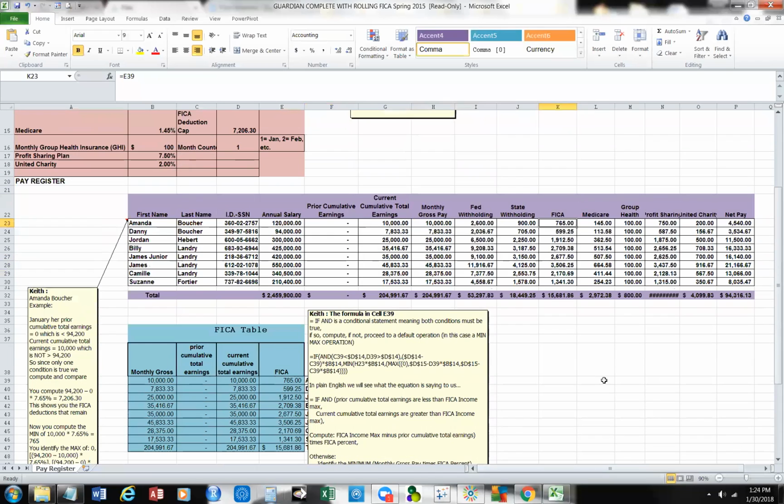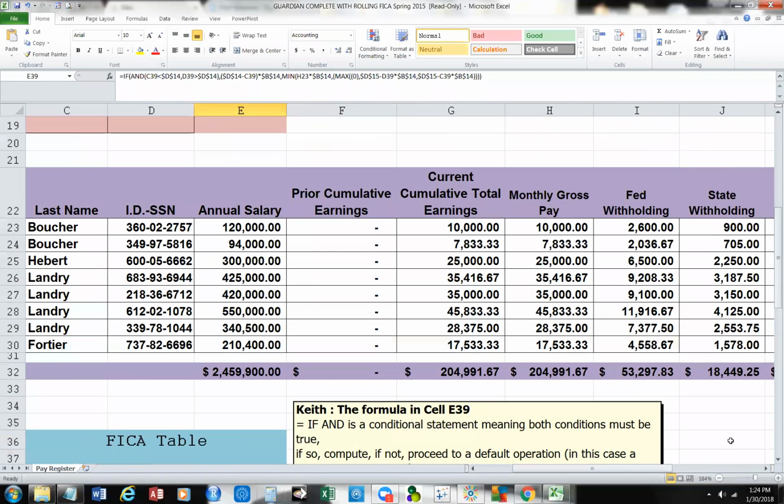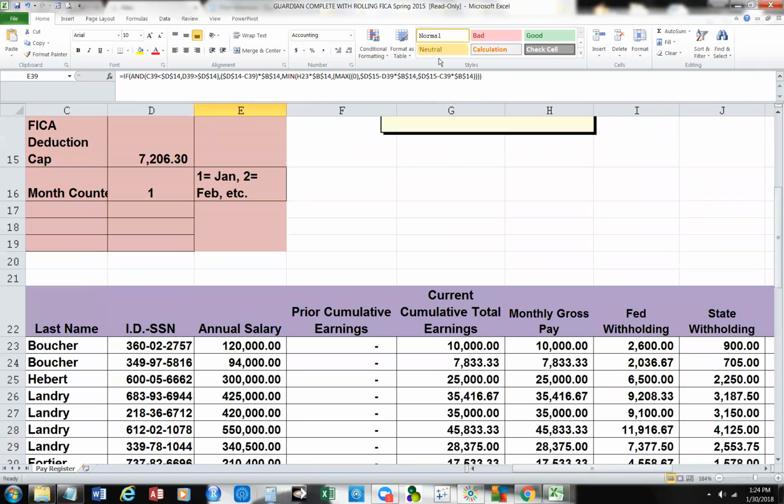Then we've got the FICA, and it equals E29. Let's go down here for a moment to E29, okay? And we're going to take a look at that and see what the FICA is for this person. And here's cell E29. We're going to pop this up just a little bit, and I want to let you see the formula. Wow, I bet you just took a deep breath or your eyes went to the back of your head.